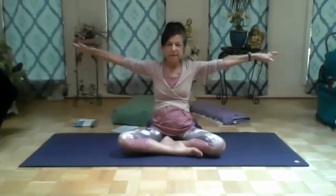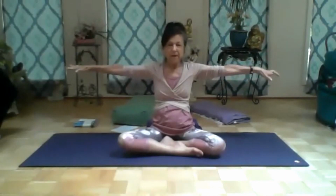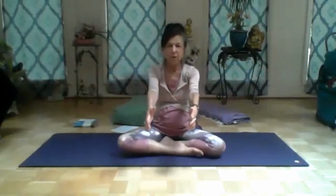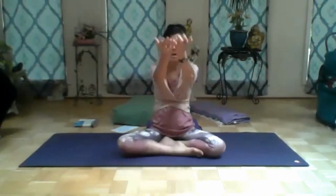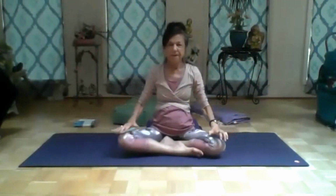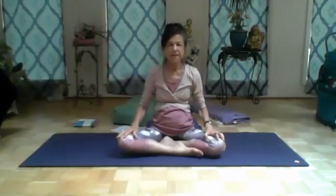Let the arms open. Turn the palms and rotate down. Feel how the different air is flowing as we press forward, rising up, and then coming back down to a neutral position. Let the hands rest on the thighs. Come back to the smooth, even flow of breath.